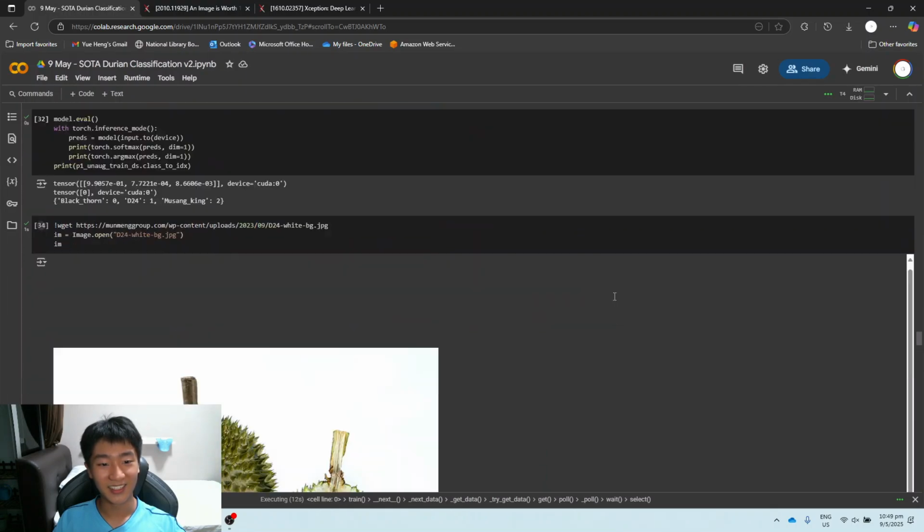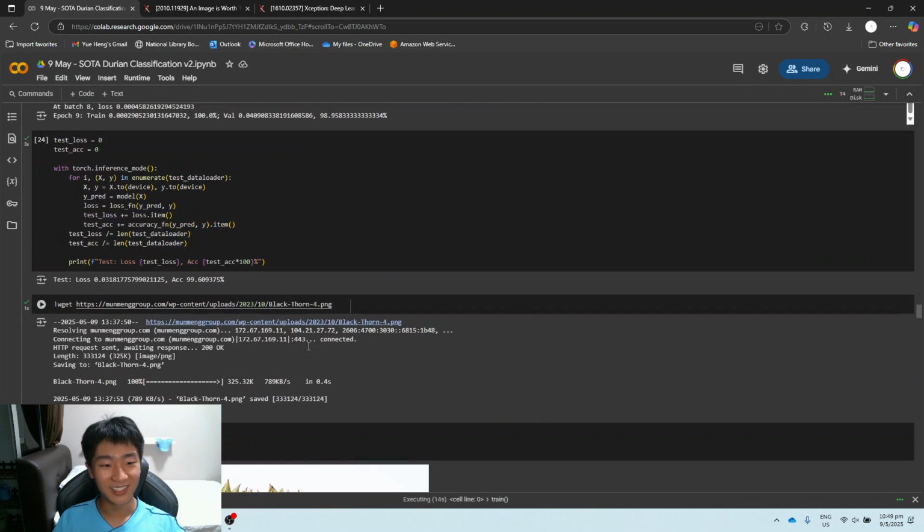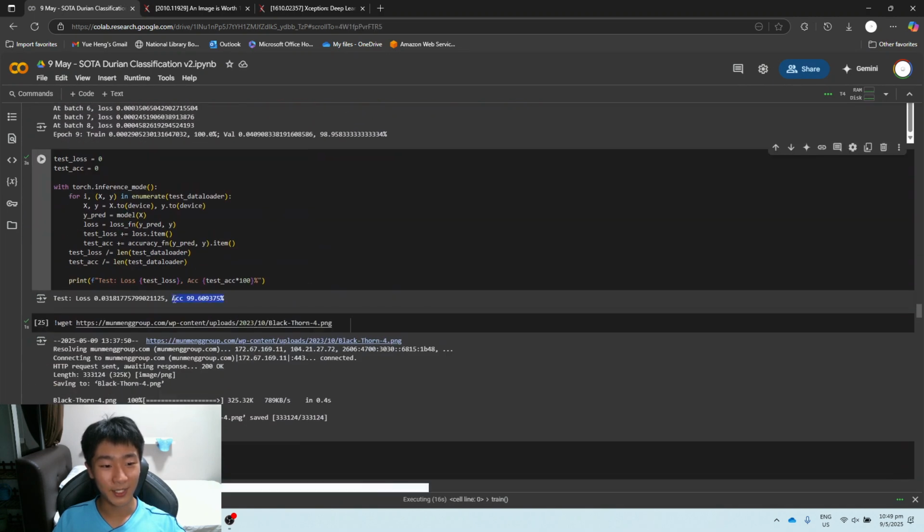So yeah, in conclusion, we got to 99% accuracy just by upgrading the model and doing our own training quirks on it. Most of the upgrades are from the new model, since we didn't even use augmentation. So yeah, that's for today. We've done it. We've got the state of the art.